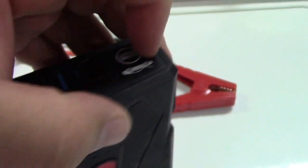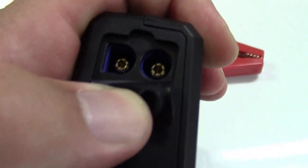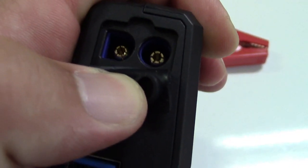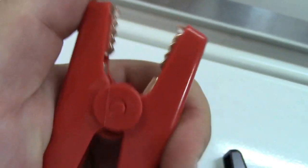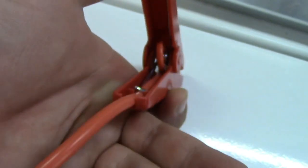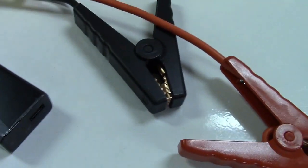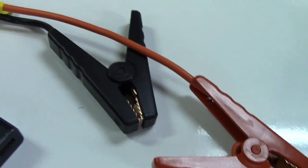Under the flap here for the engine start is the connector, and as you see it is keyed, so it can only fit one way. Battery clamps are certainly usable. They have a nice strong spring in them, so they should hold on nice and tight. There's the wire interconnecting in there. The black one is shorter than the red, which is for safety.